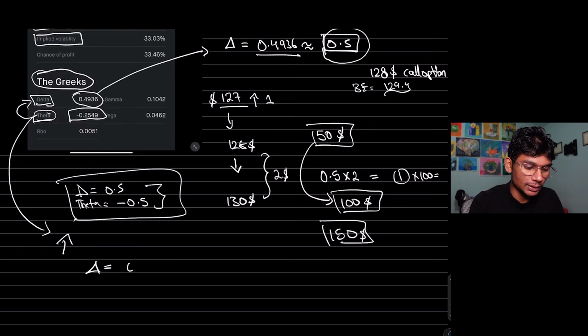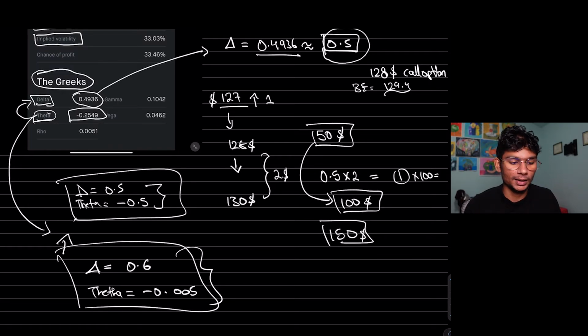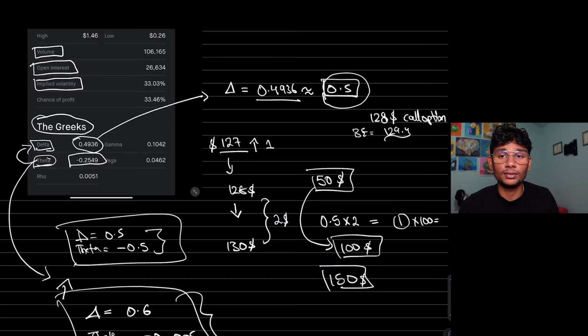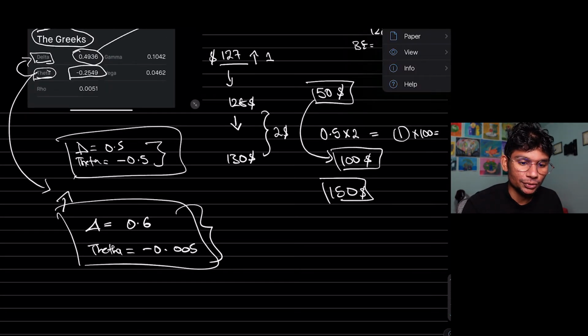What you want is something like this. Something like this. This is a perfect example of what you need to buy into. Okay? So make sure you look for something with a delta that's very high and theta that's very low. Capiche? Capiche. And if you're wondering, oh my god, is this going to be the exact same for the put option? Well, it is. I'll show you.